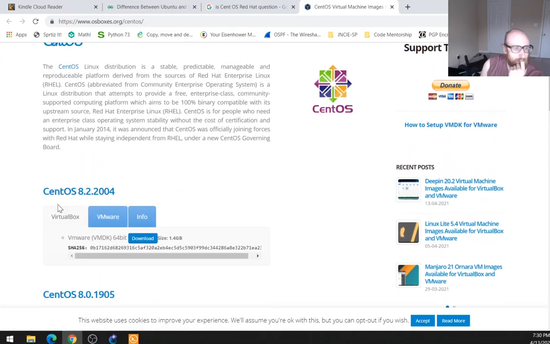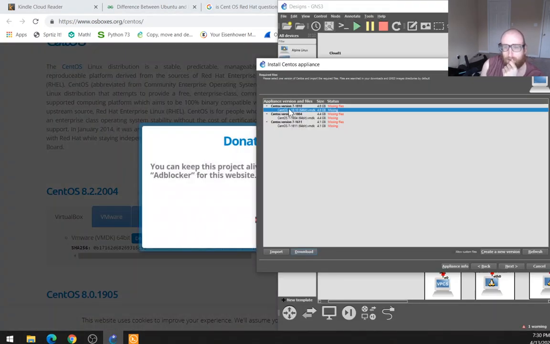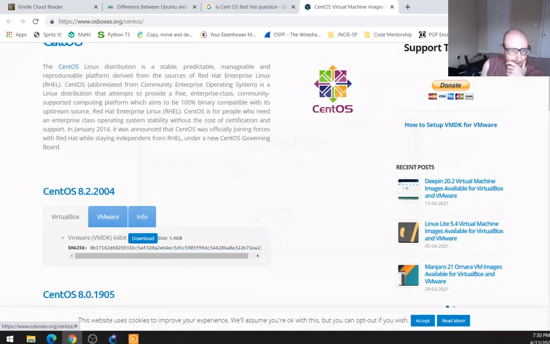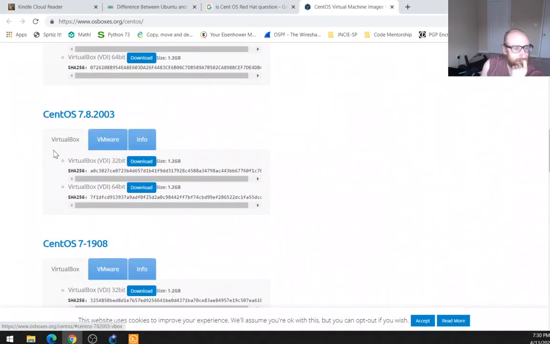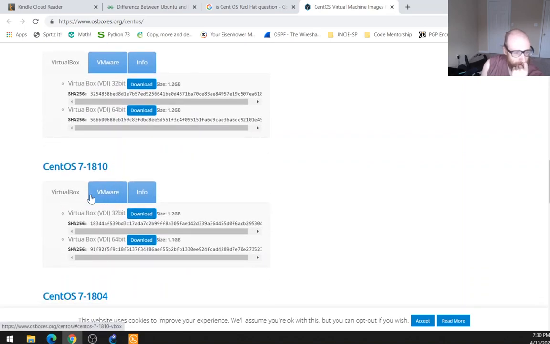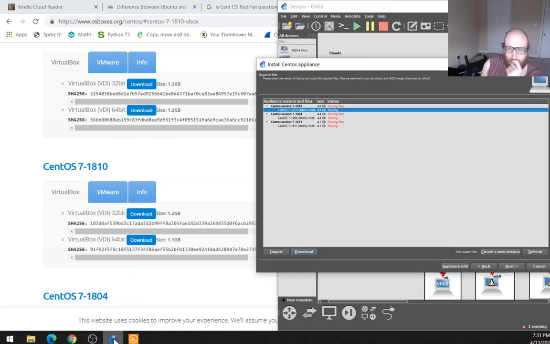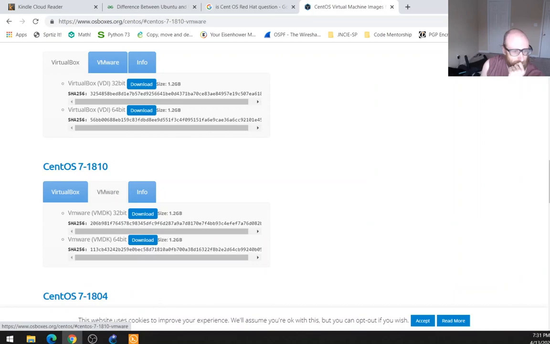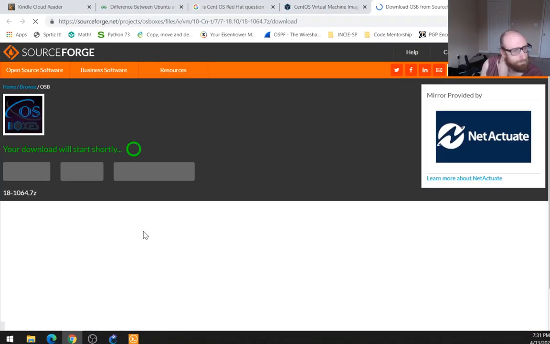Let's see what version they want. 7/1810. Okay, perfect. We've got the VirtualBox version, we've got the VMware. So let's take a look at what the server wants. It wants the VMDK file, 64 bits. There we go. So this is what we need.